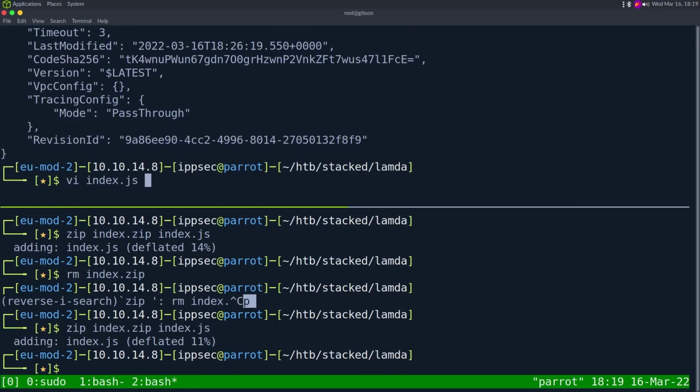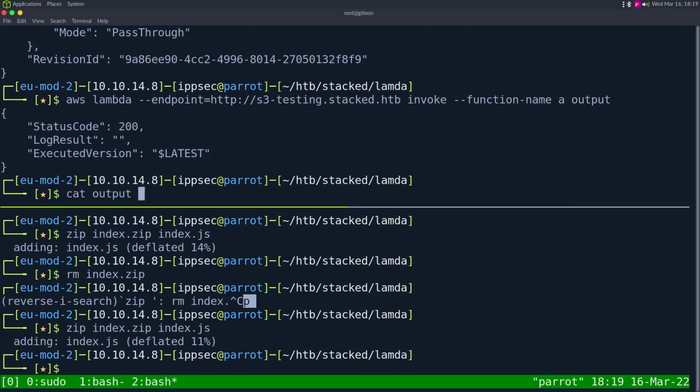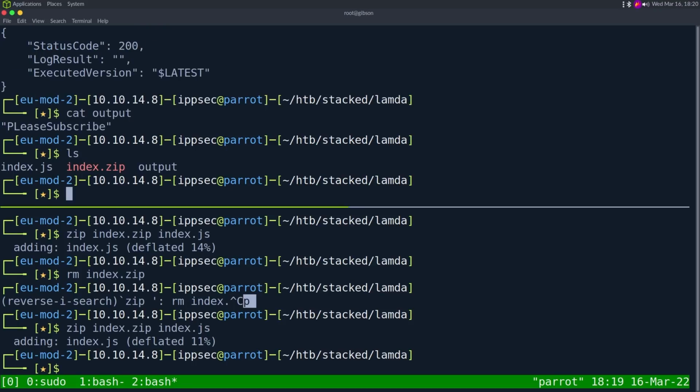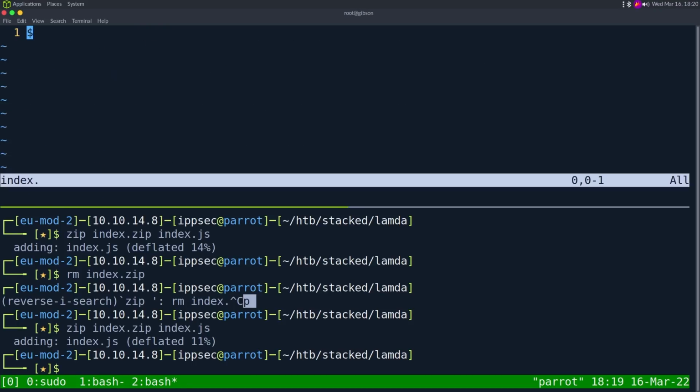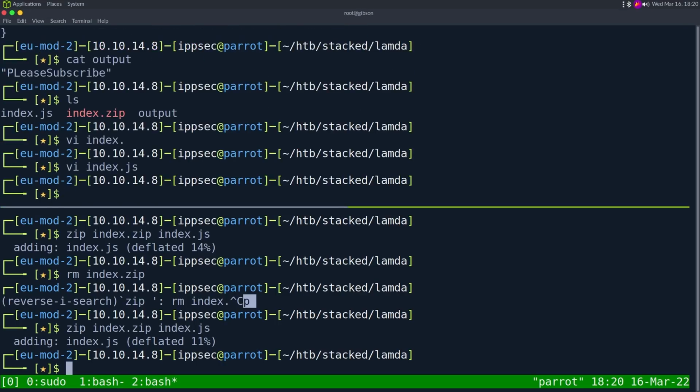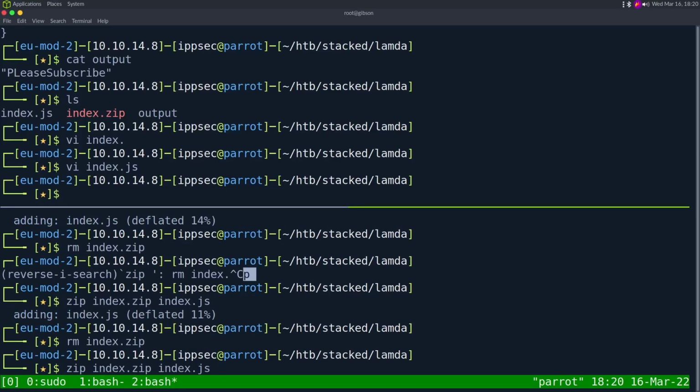So that's why I just keep rotating the names back and forth between A and B. If I cat output again, now it says please subscribe. So I'm guessing it's that async that I was missing previously. Let's get rid of that console log line. So this is pretty much exactly what I had before, minus the async parameter.